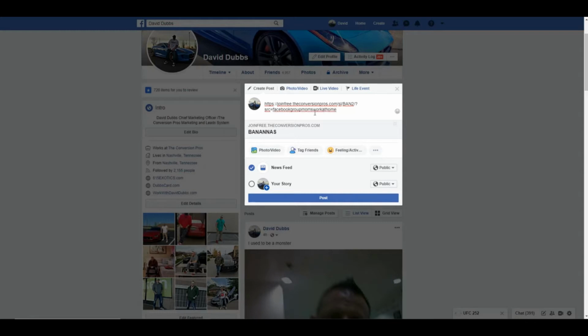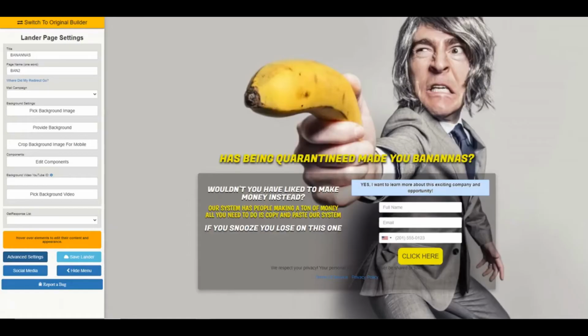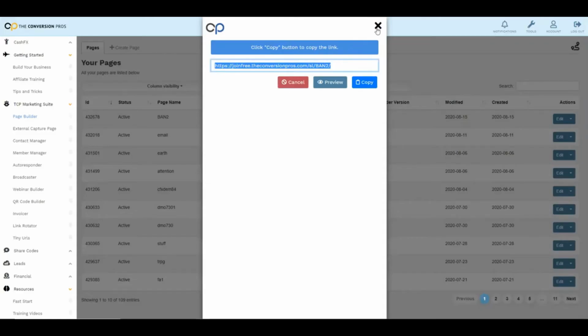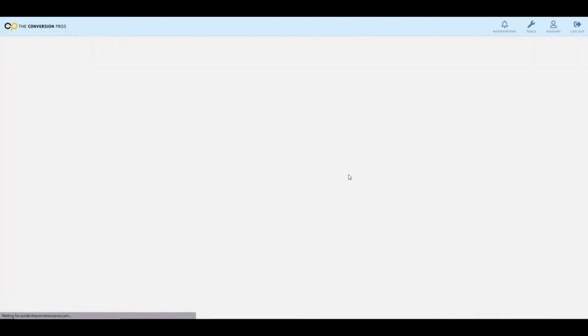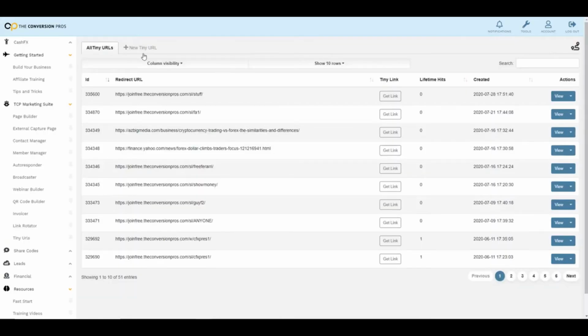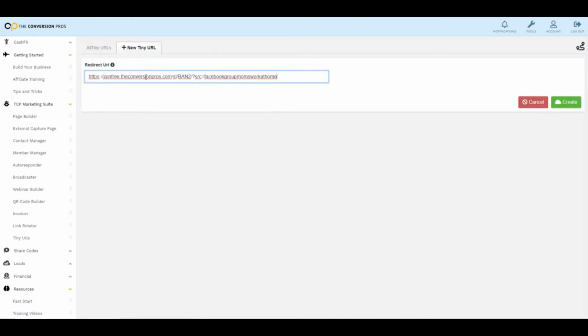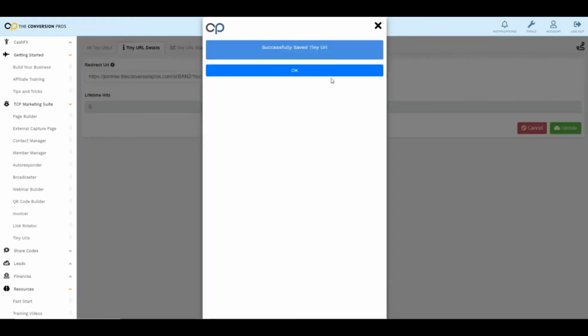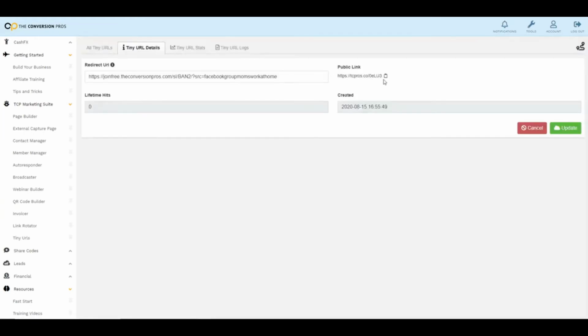I could literally do that, and if I only pasted this exact link in that Facebook group, it's going to tell me everyone that comes from it. You can actually turn this into a teeny URL too. So let's say I wanted to turn this into a small little teeny URL. I'll show you how to do that. You would just take this link, come over into our system, go into our teeny URLs, which is a whole other aspect of tracking, which I'll get into. New teeny URL, paste that big long one in, and it will create a nice small link for you to use, but it will still keep that SRC in it.